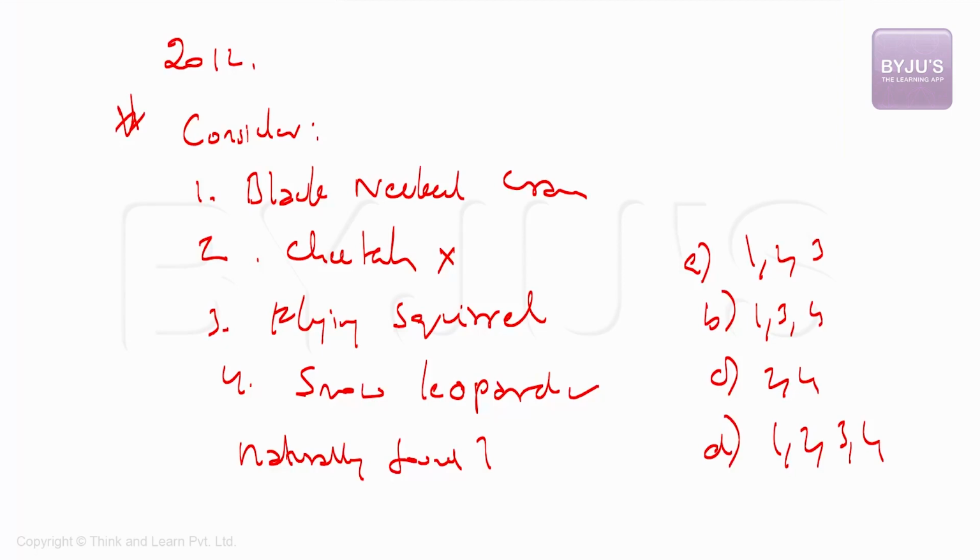Now which are the options that do not have 2? There is only one option like that. Just to clarify, it should have 4 also. It has 4. So if it satisfies both conditions, then this becomes your answer. UPSC does not want you to know every single species in India. UPSC was just testing if you know that cheetah is not in India and snow leopard is in India. With that much knowledge, you can still get the answer right. Okay, just an example I wanted to give you.